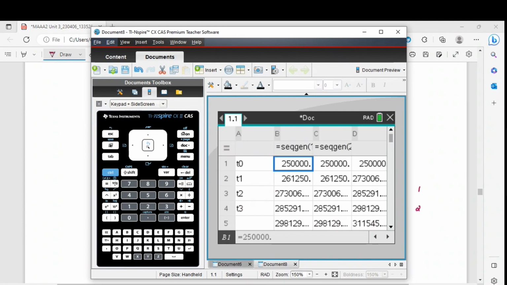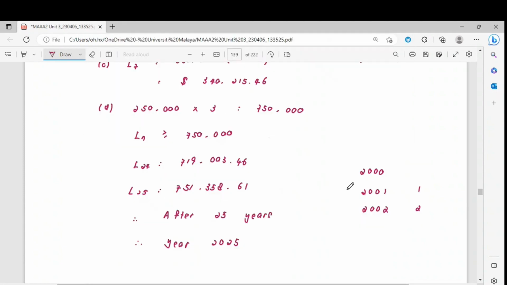So if, let's say, you are using T0 R to the power n to generate your sequence, the only thing is you must make sure that you are changing your n0 in your calculator to 0, or else the number will skip one of them. Okay. All right, so I hope that clarifies. Okay, so take your time to understand it, and also I will post one more question about this TN thing for your assignment, so you can try to work on it and see if you are able to understand the idea or not.